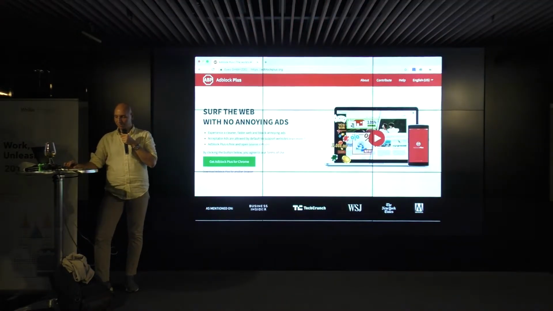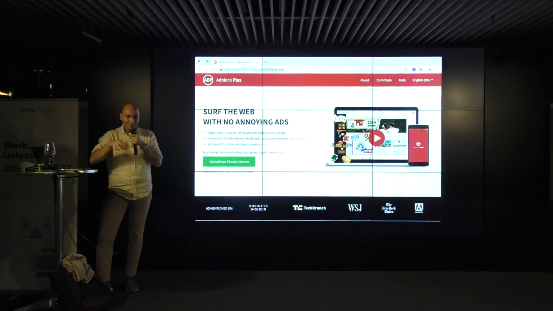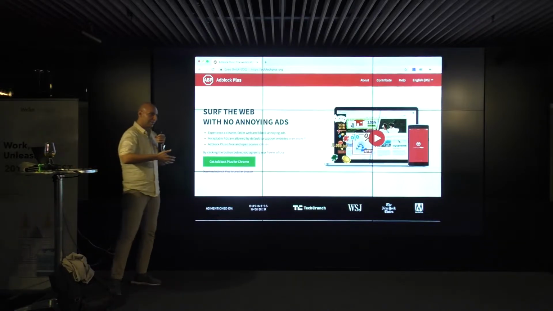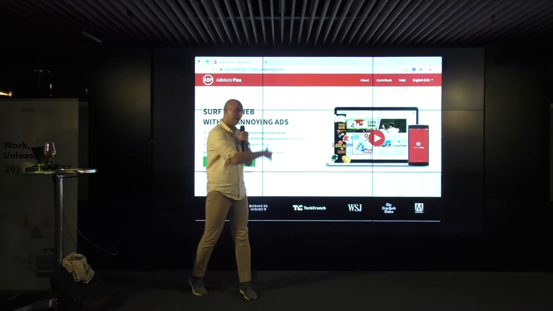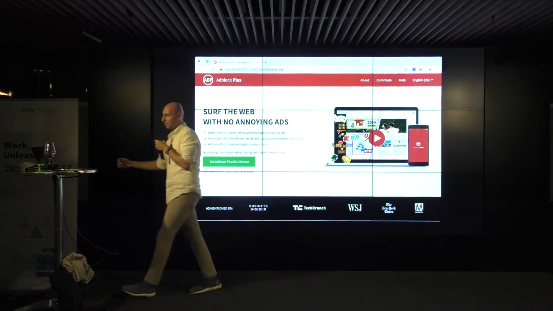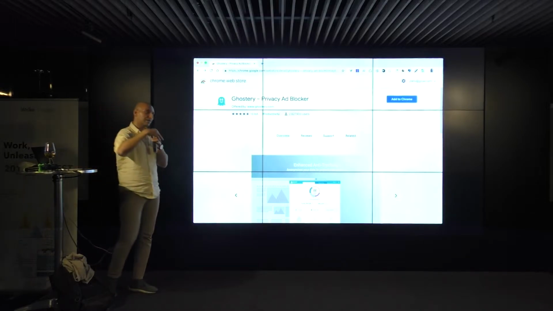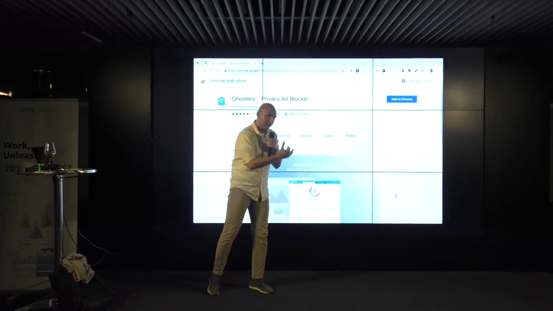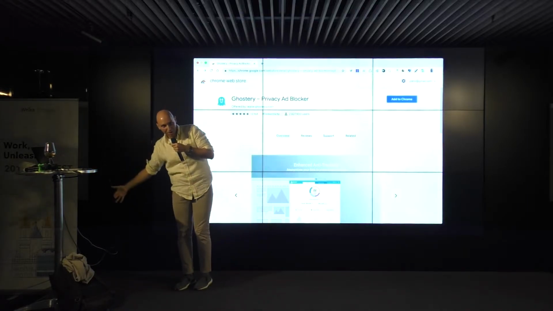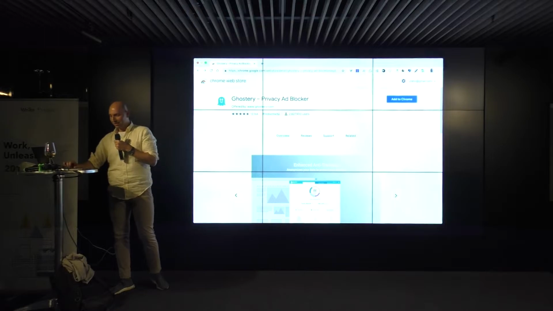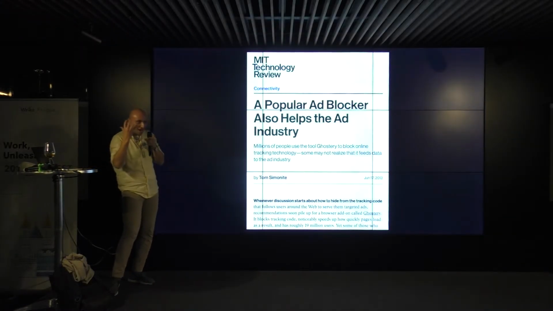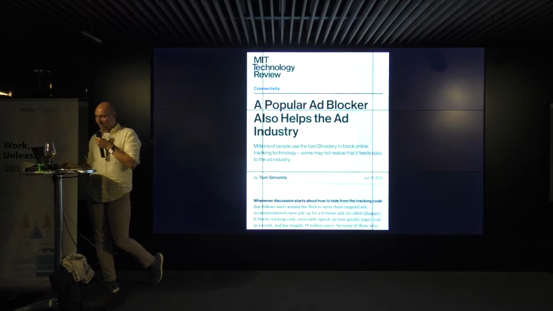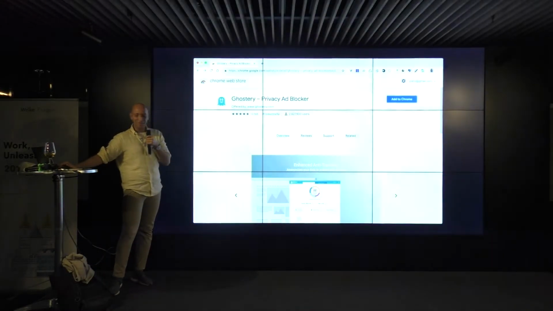And of course, there are all these tools, and unfortunately, it's also a strange business, because when you start digging deeper, it's incredibly horrible, because there are tools like AdBlock Plus that also make money by whitelisting companies that do not want to be blocked, right? And then there is Ghostery that collects data about what advertising people are blocking, and then sells this data to advertisers so they know what is being blocked, right? And it's just remarkable. I mean, if you think about it, this is a strange thing that's happening today. It's so incredible. It's unbelievable. It really is, right?